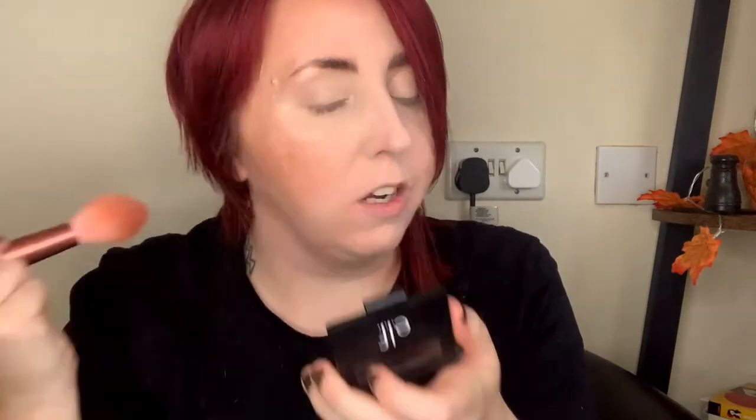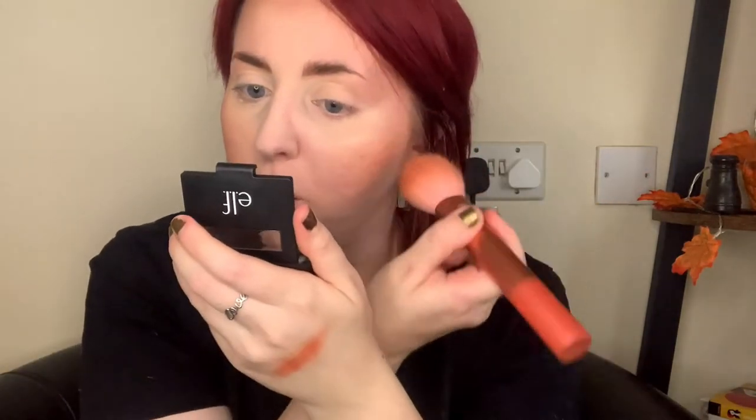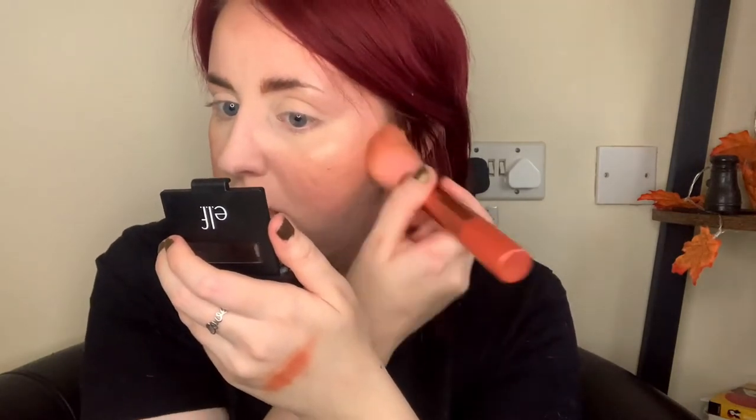It reminds me more of the primer infused blushes I've tried previously — they were ridiculously pigmented and I just wasn't a fan. I will say they've updated the mirrors. My old one from two years ago had a tiny mirror but this is a decent mirror, still a little small but it works. With this you really have to go light and I like a lot of blush. It's really hard for me to be careful with this. There are also slight shimmer particles in it, and this specific shade just does not blend on the cheeks great.